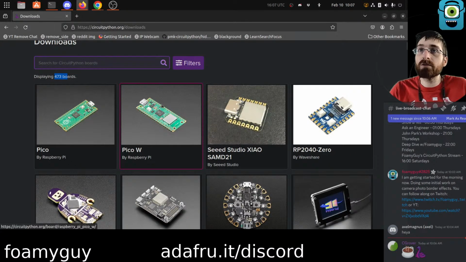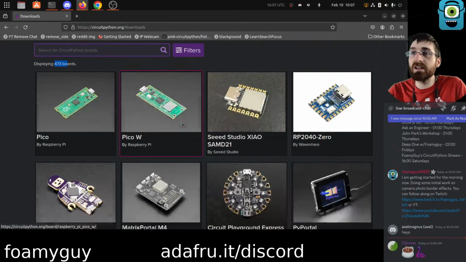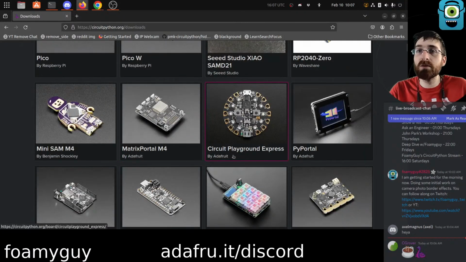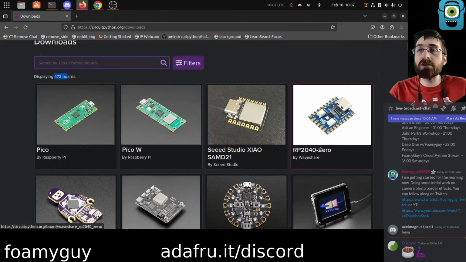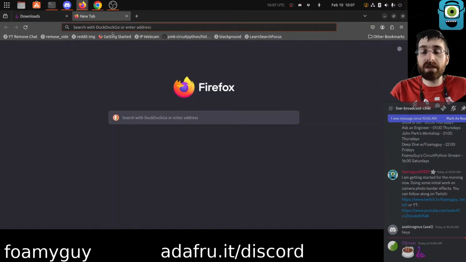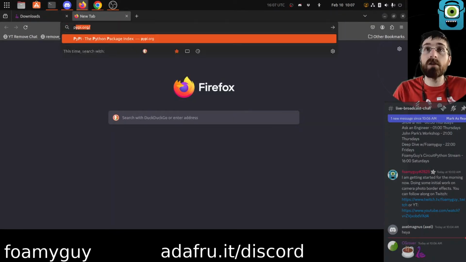Lots of these microcontrollers come with loads of I/O pins, input-output pins that you can connect other things to. And some of the devices also come with certain built-in peripherals. Like this one has got some buttons and a knob and a screen. This one has got alligator clips and a screen on the other side, or maybe some LEDs, I think. This one's got a touch screen. So all different shapes and sizes of these devices, but they can all run CircuitPython. And that is kind of the 50,000-foot view of the project overall.